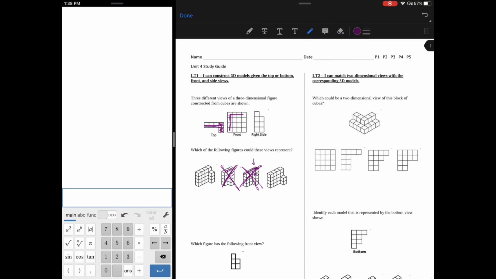And then I will look at my right side. So on my right side, that's looking at it from this way, I have 4 blocks, and then I have 3 blocks. So if I look, I have 4 blocks in my first one, and 3 blocks in the second row. And then in my last answer choice, I have 4 blocks in the first row, but only 2 in the second row. So that's not the right answer, which leaves me with the first one being the correct choice.